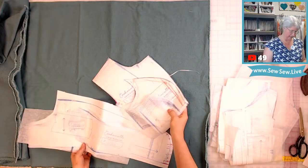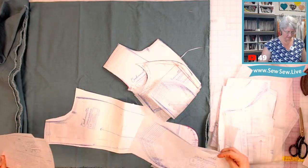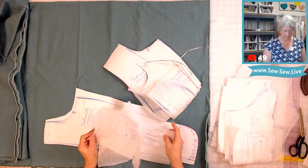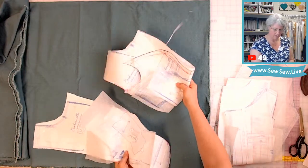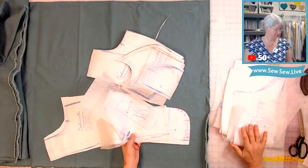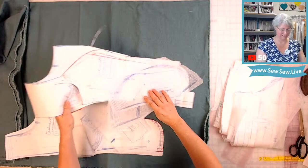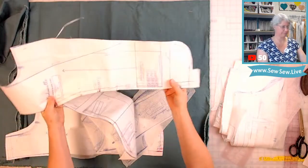So, all right, some of these pieces don't take interfacing, or they just take, like, what do you guys think about block fusing? This is only three pieces, so I won't. This is the knit interfacing pieces, and these are non, and these are all the others. I like the idea of block fusing because it seems so satisfying.